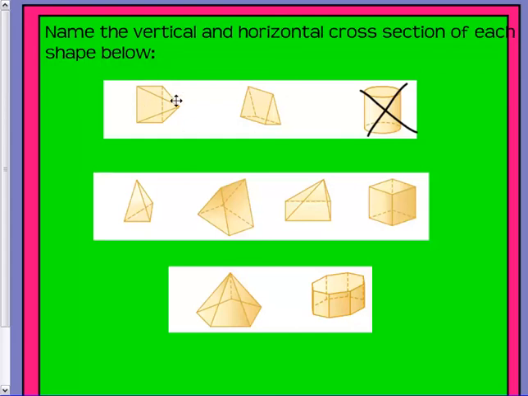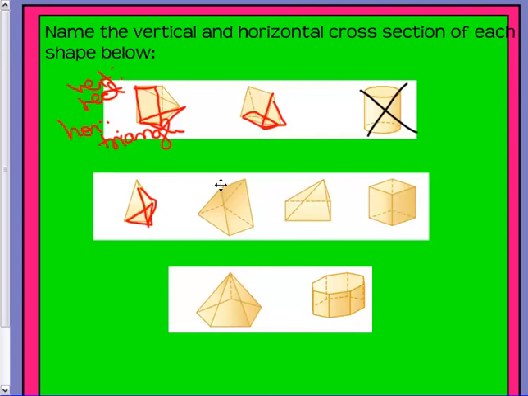If you slice something vertically, it's really the side that you see, okay? So if I sliced this up and down vertically, I would see a rectangle. Horizontally, meaning like across, I would see a triangle. Okay, so I'm just going to go through, I'm not going to write each one of them and tell you what each one would be. If you sliced this vertically, you would see the triangle, and if you sliced it horizontally, you would see a rectangle. If you slice this one vertically, you would see up and down, you would see a triangle, and horizontally you would see a triangle.